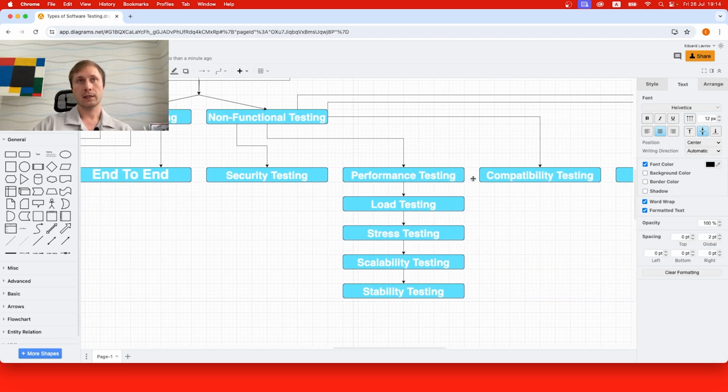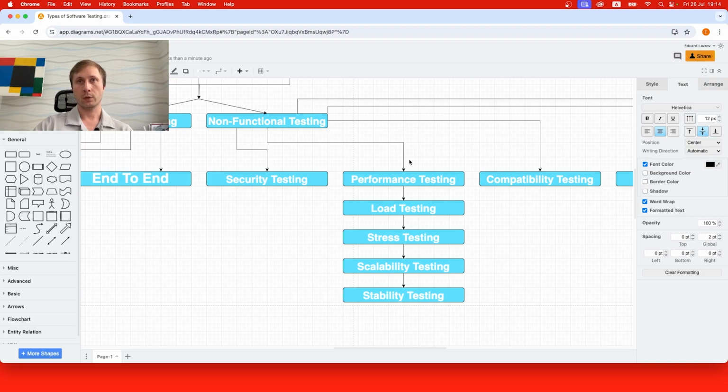Anyway, another type of the testing, it means non-functional testing. When we check how the system works, but this work is not related to acceptance criteria or to requirements. Here we can check that, for instance, all access to any information is closed and you can't get this information without authentication. It means security testing. Also, you can measure how soon your system returns feedback to the user. For instance, if you work with web browser, here we can measure the time that we spend to open any web page, and it means performance testing. Also, it could be divided to load testing, stress testing, scalability testing, and stability testing.